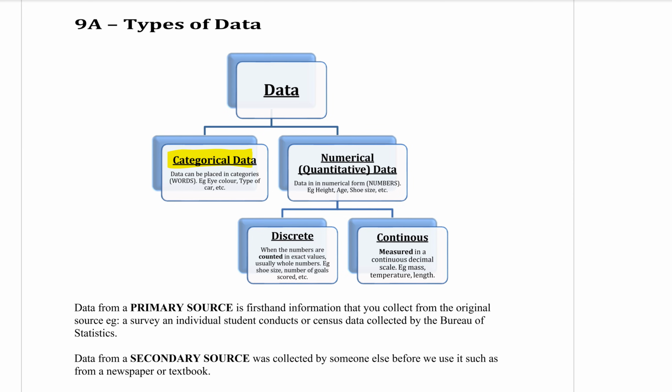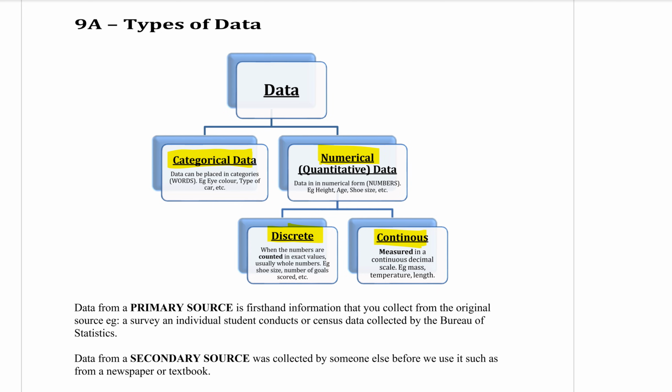The other option is what we call numerical, or sometimes the very fancy statisticians call that quantitative data. Means the same thing. But numerical, I like the word numerical because it sounds like what it is in the name. It stands for numbers. Numerical, numbers, right? And there are two different types of number answers you could be asked to give. So we divide that into two sections. There's the discrete and there's the continuous.